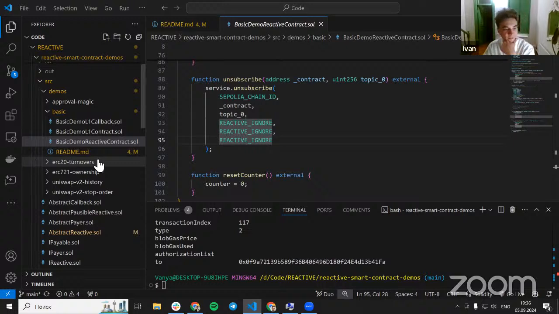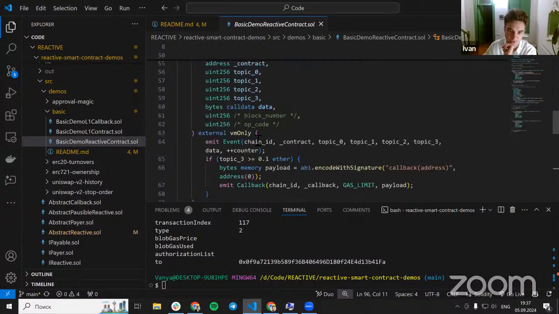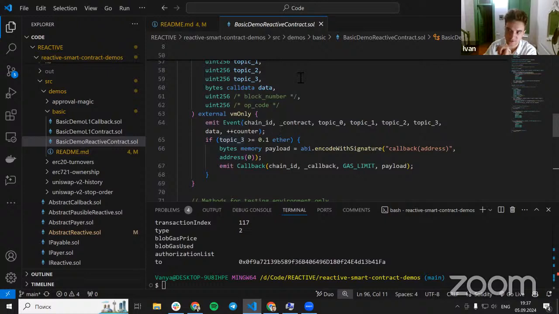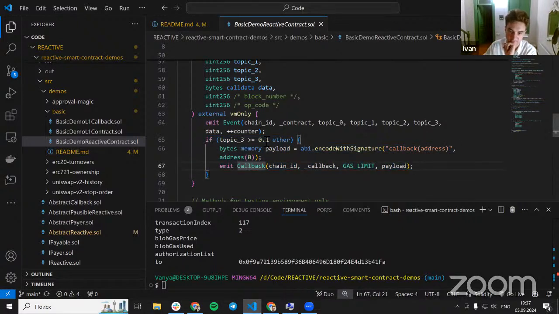I won't be able to show you the code right now because that's not the code of one of our examples, but the code of our bounty participants. But yes, you can listen to different events in one React function. You can listen to different events on different contracts. Here it might be not just an if, but if topic 0 is this, then you do this. If topic 0 is different, you do that. So for each different event, you can do different things.